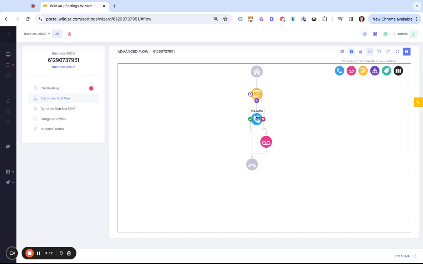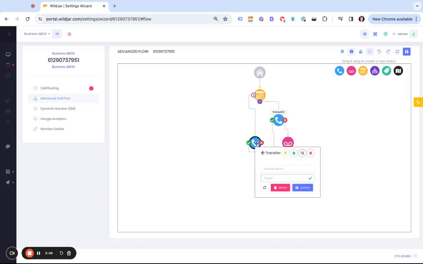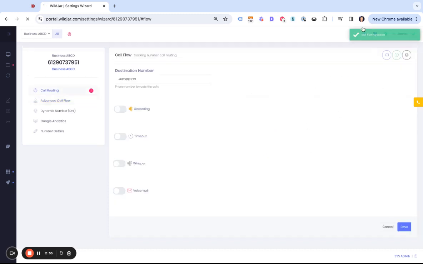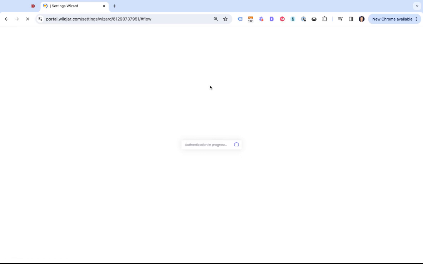to my mobile. Now what we need to do is set up the routing for outside of those hours. So I'm just going to drag and drop a transfer onto the default, and we have an outbound contact center who will answer the calls for us as well, and I'd like to record them. Perfect. All done. Hit the save at the top right, and the call flow is now updated.